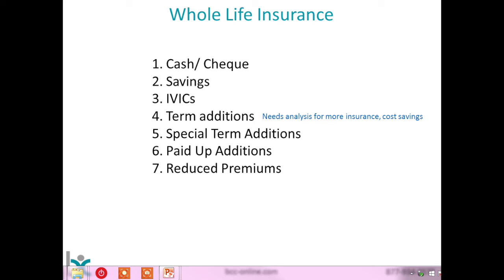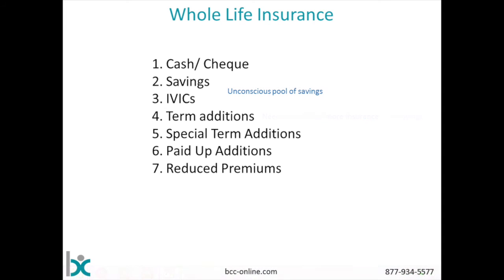The savings options are typically used where the client feels that the par policy will help them to build a pool of savings. Often they look on this as kind of an unconscious pool of savings, something that I don't have to dedicate any money to. I'm already paying my premiums on my whole life policy. Now, as an added benefit, I'm going to build up some savings.